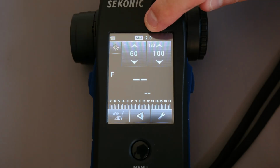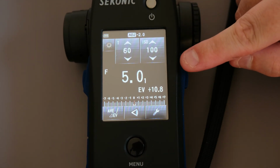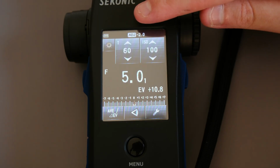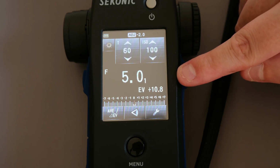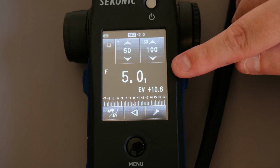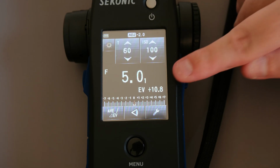So let's go pick a shadow value where I want zone 3. I'm going to pick a shadow value, and I'm going to click the measure button. Okay, so I can see right now that the meter for my shadow value of zone 3 is 1/16 of a second, f5. This is the setting already corrected for placing that shadow I measured on zone 3. I don't have to do anything else. This is putting the shadow on zone 3.